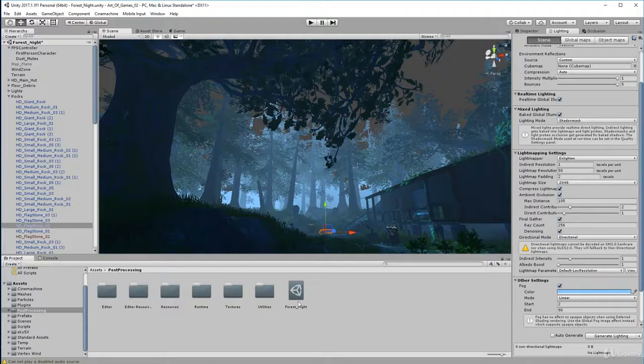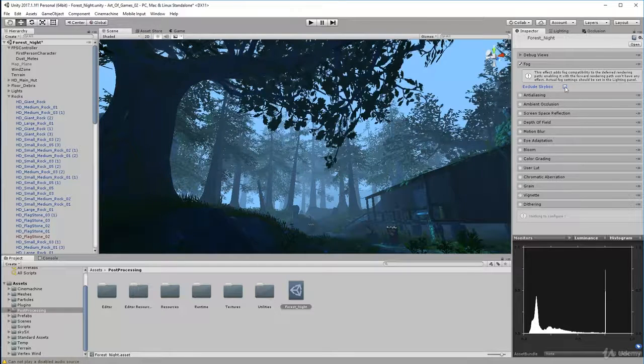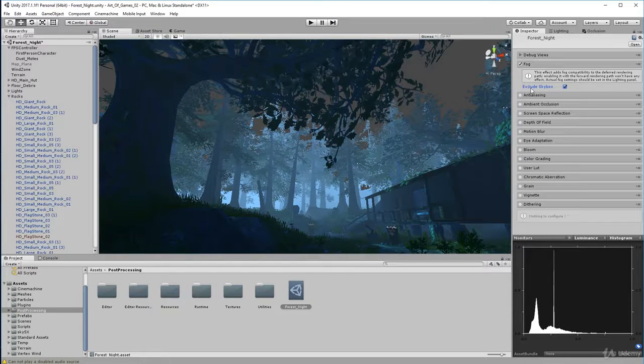So if you go back into your forest, into your post-processing inspector here, you can see it's got a setting here, exclude skybox. You can tell the fog to exclude the skybox, which it's doing now, and you can see behind it, and that's fine, but you need to make your skybox a similar color to your fog, or you get this weird cutting out going on, and it's just not pleasant to look at.